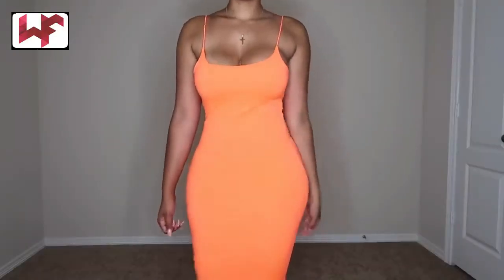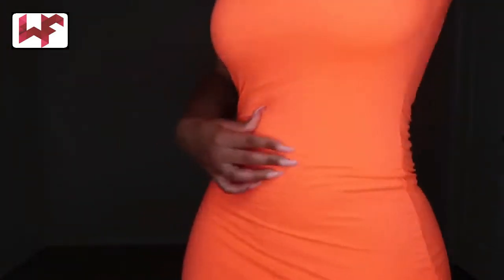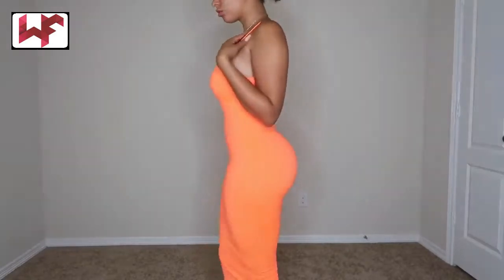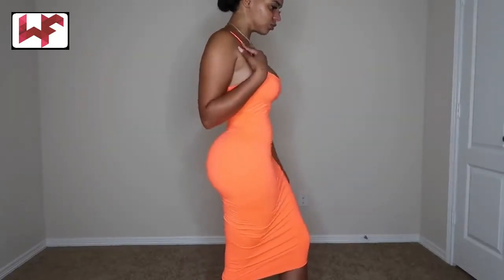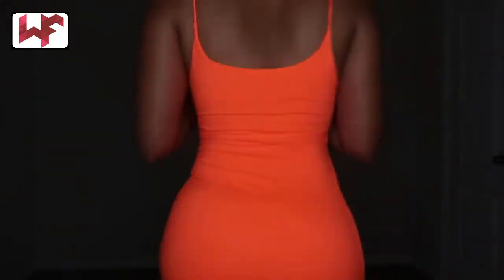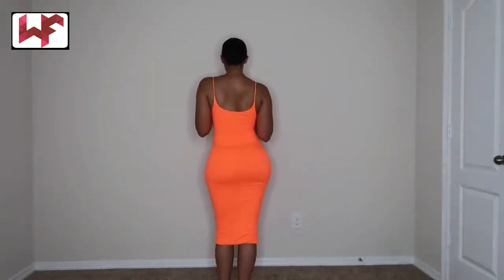Next I'm showing you guys this beautiful mini dress that I got in the color orange. I got it in a size small. As you guys can see it is really stretchy, and the material is extremely soft. I do have dresses like this in different colors so make sure you check them out. In a previous haul I had one in light purple and I really loved it. Even though it's a really simple dress, these are the type of dresses I like to wear out because they're simple and really comfortable.